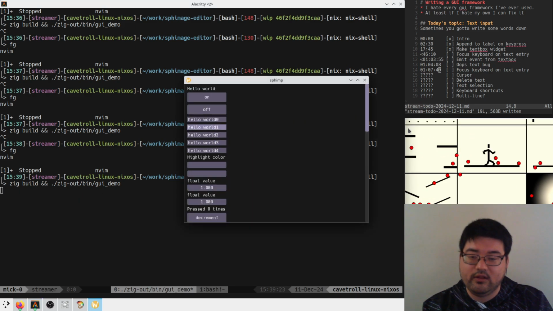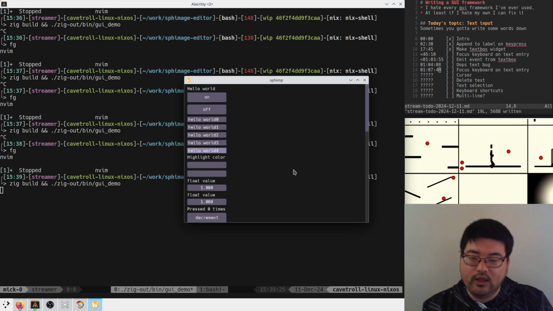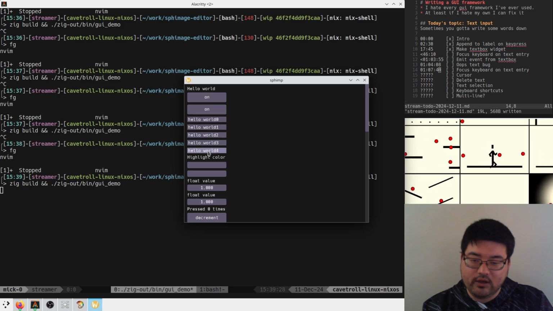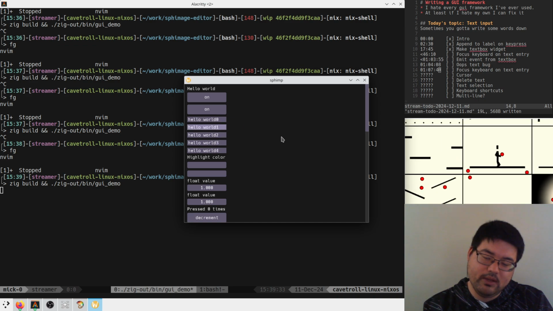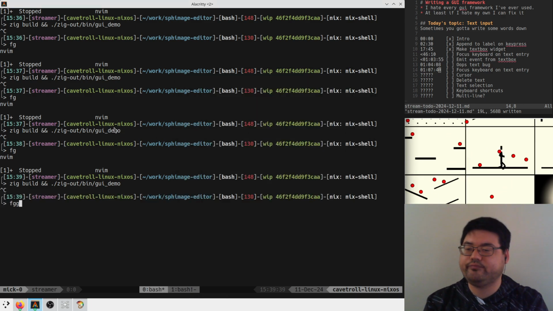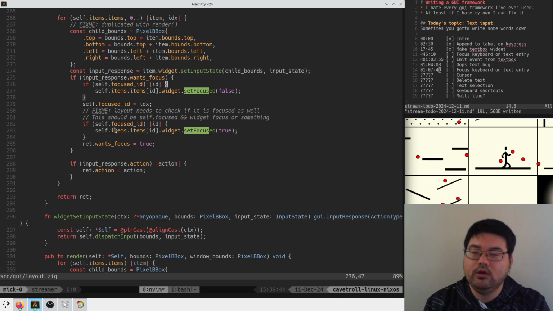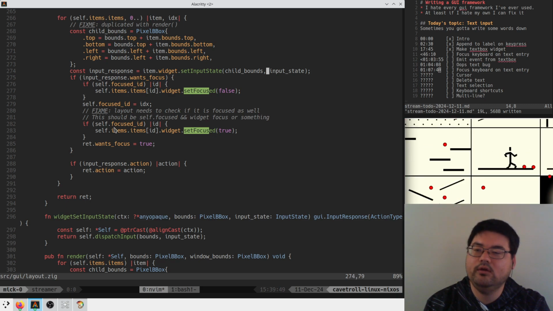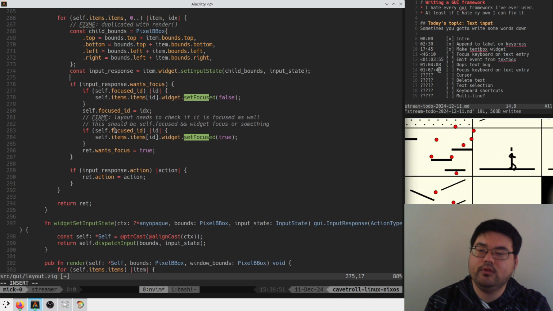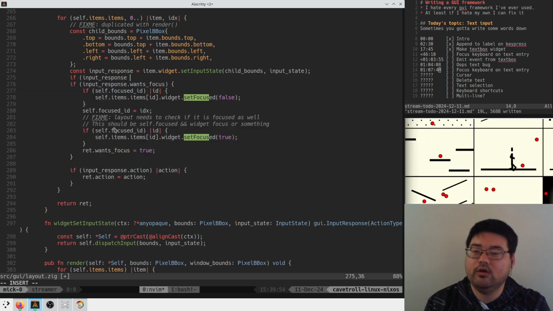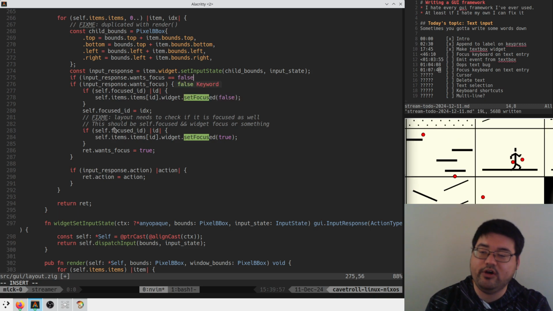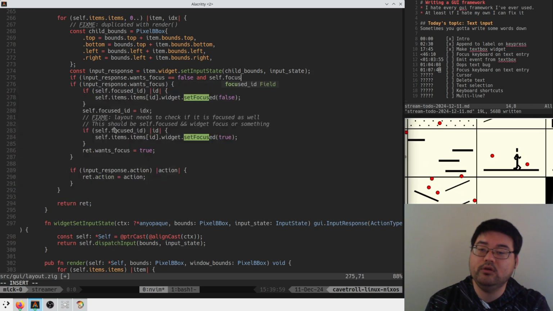Okay, so now I click here, click, click, click, click, click. And I guess when I click off this thing, it's kind of up to the widget, I think, to determine if it has lost focus. Right? So here, actually, we need to check if wants focus is false and it was previously focused.